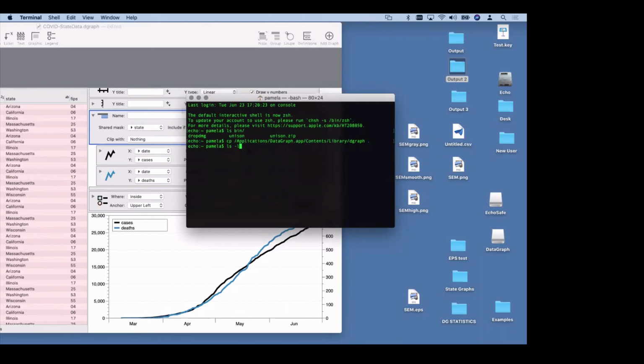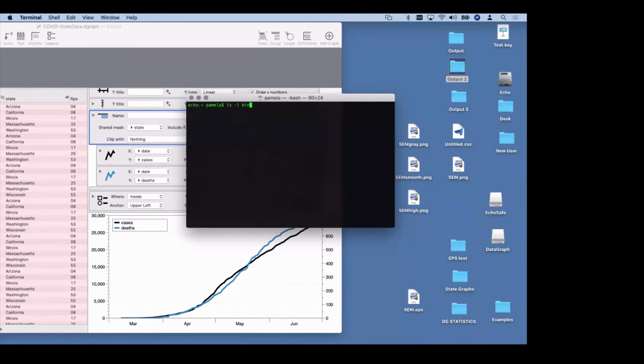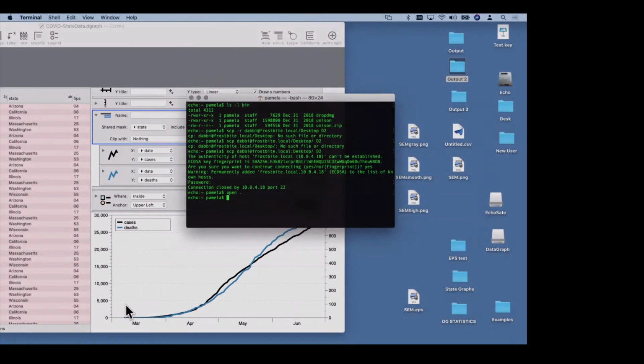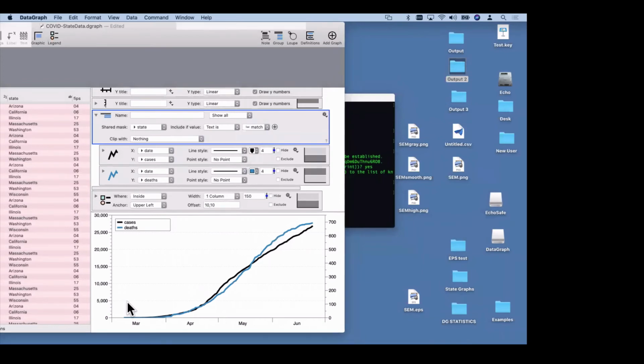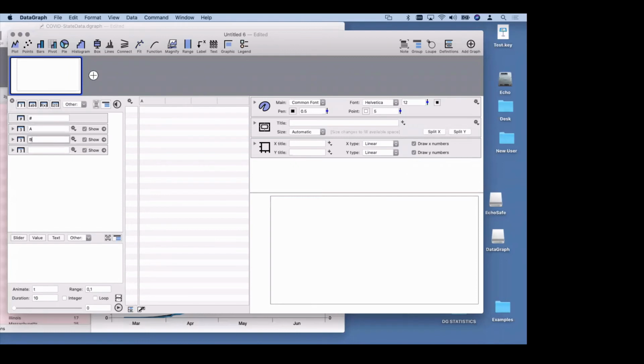This one here is a very small, ls -l, inside the binary. You can see that this is a very small file because it really is just a bootstrapper to call DataGraph itself. Let me create a very quick one here. Inside DataGraph, I will add 3 columns, A, B, and C, and I will do some simple kind of data set here, just as a way to set up something, right?